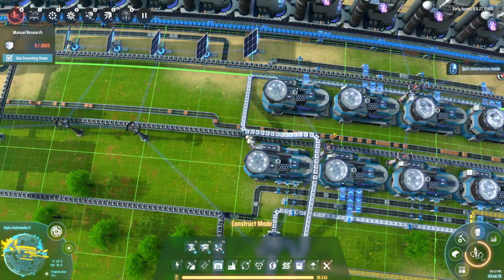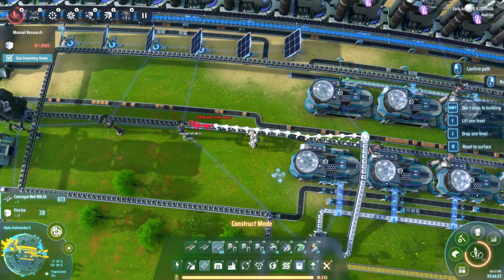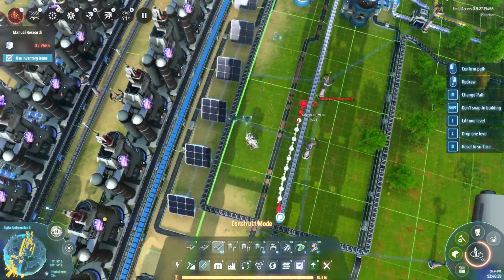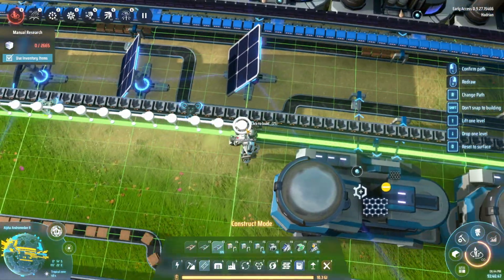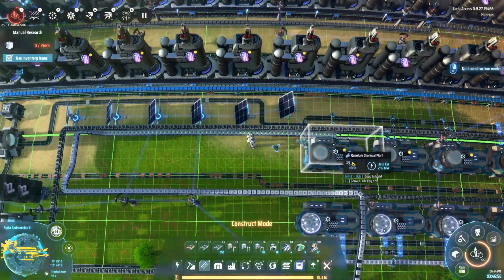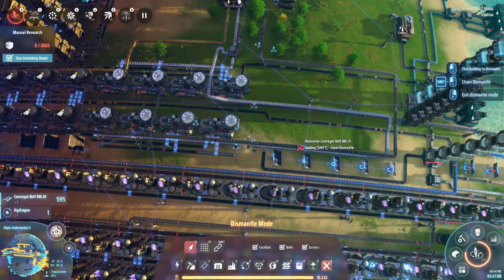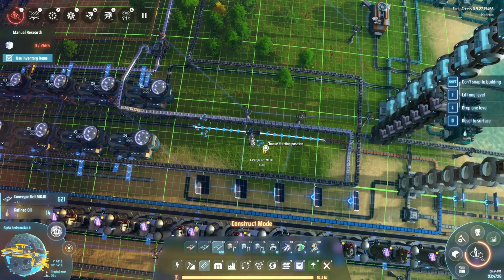So we are going to extend this line here. And then we'll bring you down here. And then bring you down here. Okay. I'm going to go ahead and delete that solar panel because it's a waste. I'm also going to move this line here just to create a bit more room. There we go.